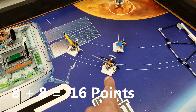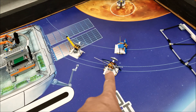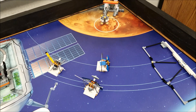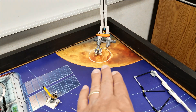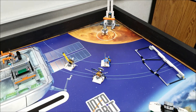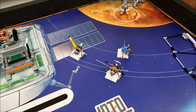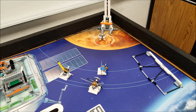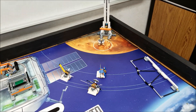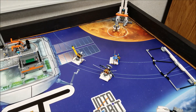Yeah, it definitely makes it tougher to get to that satellite if we place these right there. So we might have to just possibly leave that there. It makes it now harder to get over here to this lander model here. That's what we mean by you kind of have to pick and choose what your team does — maybe your team strategizes and does missions over here at the lander first and then takes care of these satellites. That's the conversation you have to have with your team.